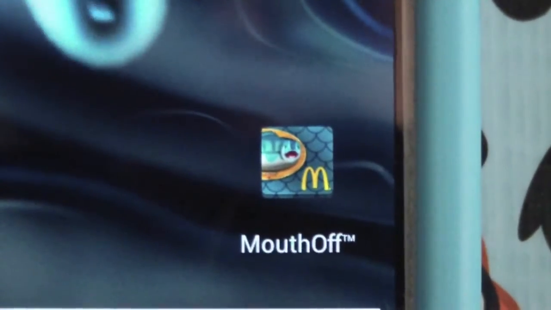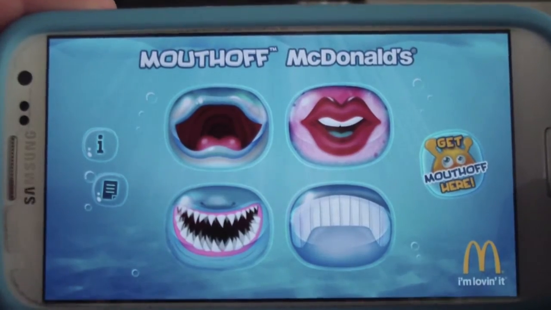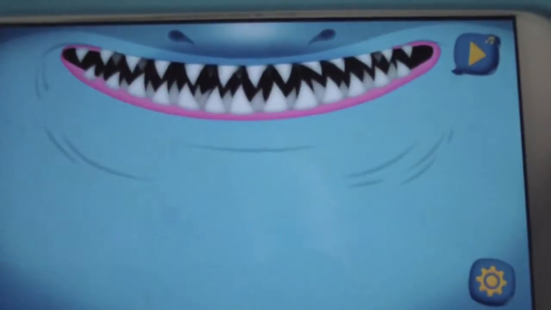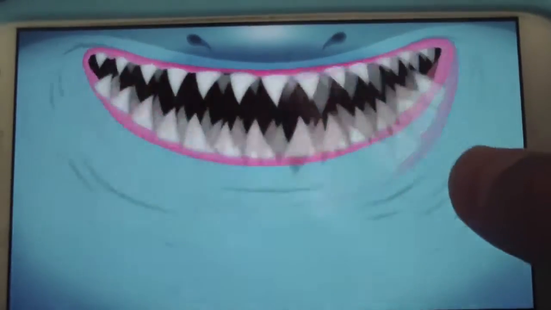Let's move on to apps. My number 5 app is Mouthoff. This is Mouthoff McDonald's version, and it is very interesting. So you can choose a mouth. I'll just choose this one. And when you talk, it moves its mouth. Anyways, I was just trying the different pitches.